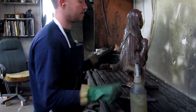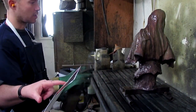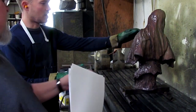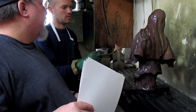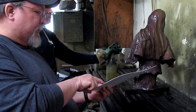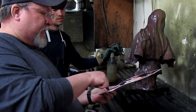Can I close it? These are dark blue beads. Okay. So these are all dark blue. And then on the yoke of the dress, do this kind of a red. Polish that. The beads are polished. We could go with this coloring on the beads. I don't think it'd be that hard to do. It might give it just a little bit more color too. That might look odd. It wouldn't blend in with that too much.